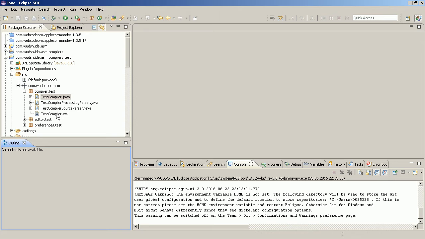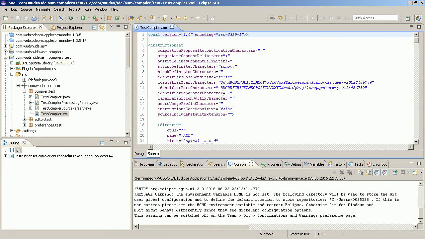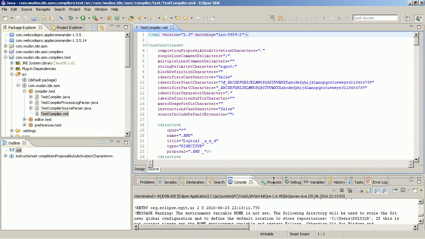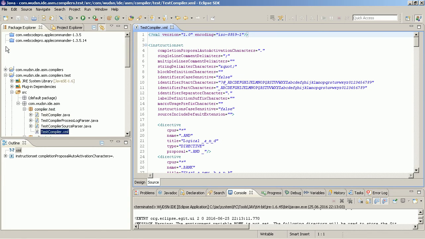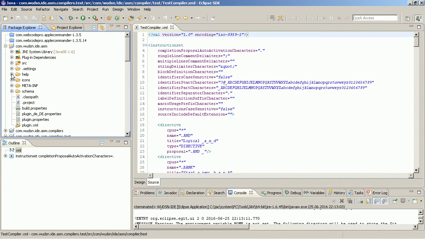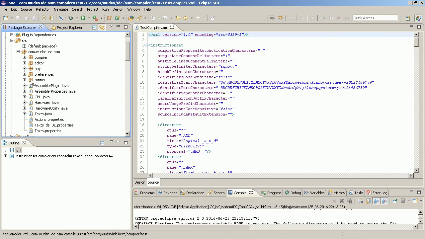And there is one generic thing, and that's now the extension of the instruction set defined by the compiler. In the ASM package, you can find the common definition of the 6502 opcodes.